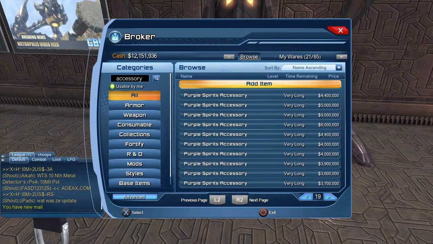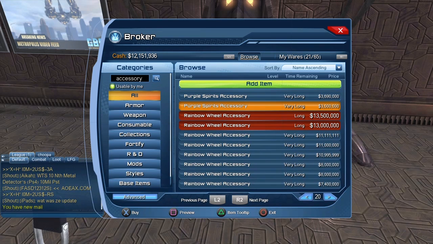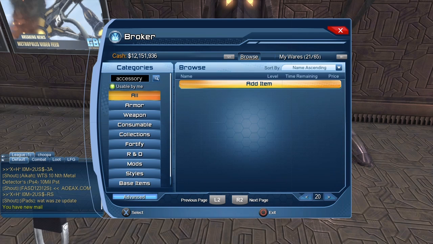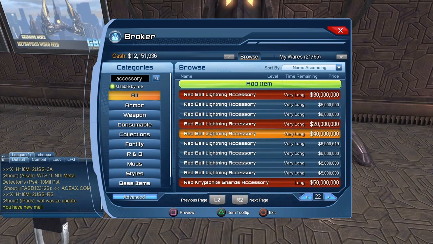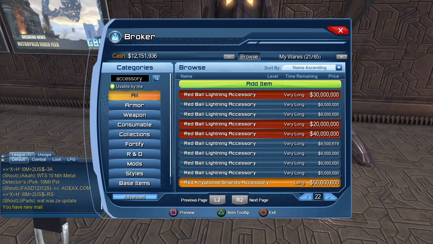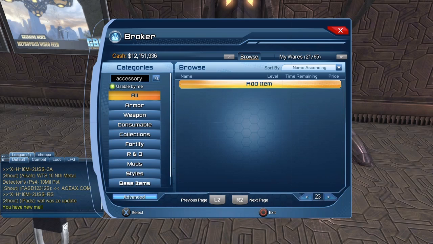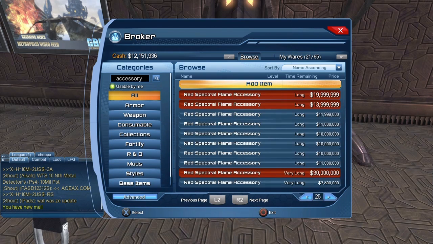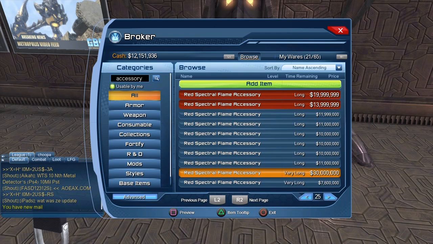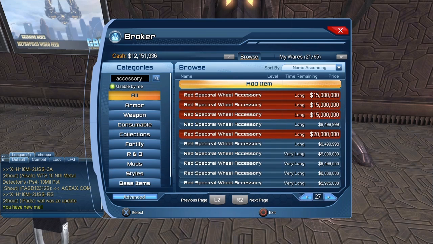So you can see there's quite a few purple spirits at 3 point something millions, even 3 millions. So all in all, there's 23 new accessories, and depending on which one you want, you may have to play the broker game quite a bit in order to be able to get the accessory that you want.